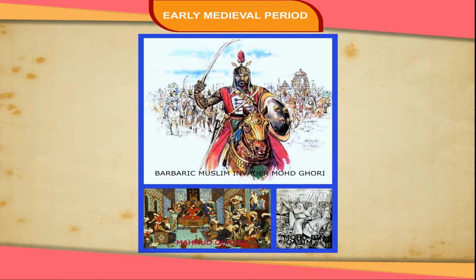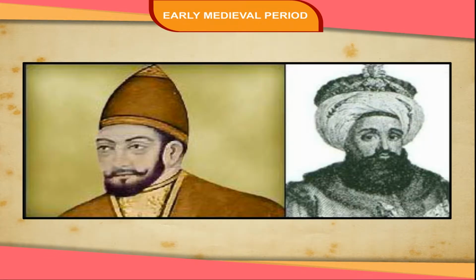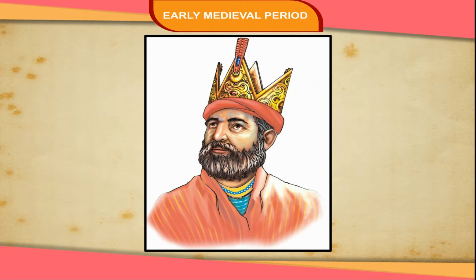Interestingly, he also defeated Jayachand of Kannauj, later in 1194 CE. The Second Battle of Tarain ushered in Muslim rule in northern India. Having to go back to Ghazni, he entrusted the further conquests to his generals Qutubuddin Aibak and Bakhtiyar Khalji. He was killed on his way back to Ghazni. He is often referred to as the founder of Turkish rule in India.